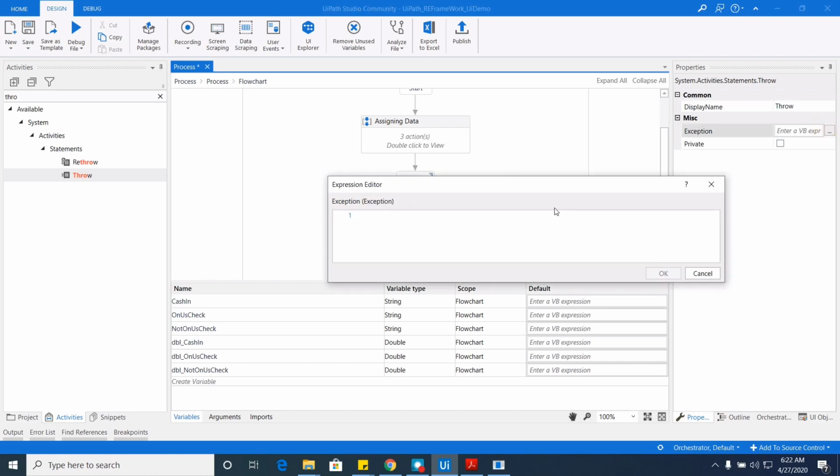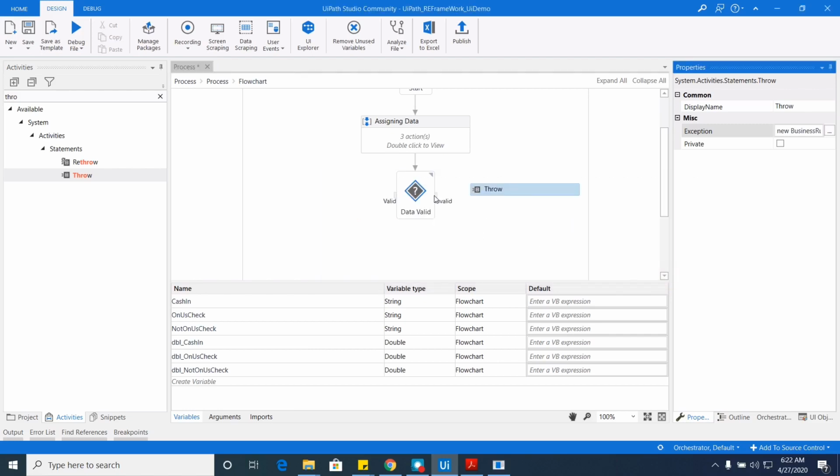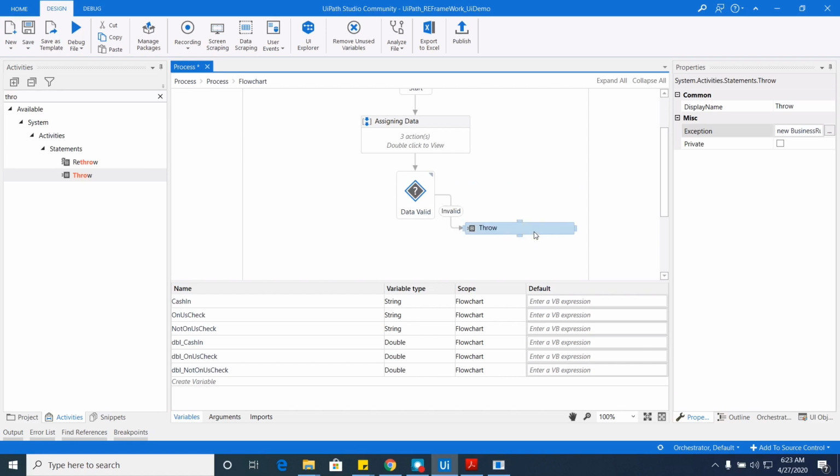It should be new business rule exception and input data invalid. All right. Once you have that, hit the OK button and connect that to the invalid. Why is it not going straight? Oh, let me do it this way.